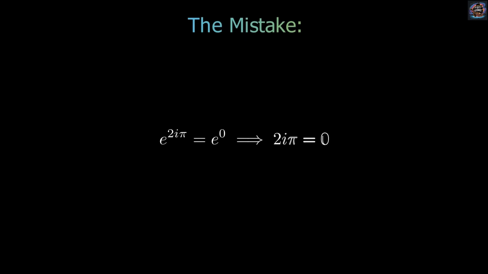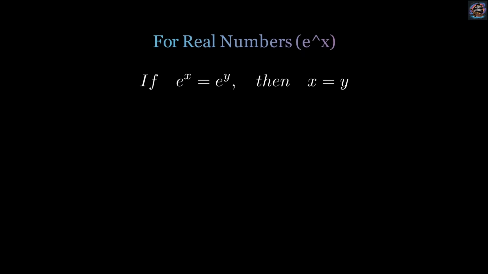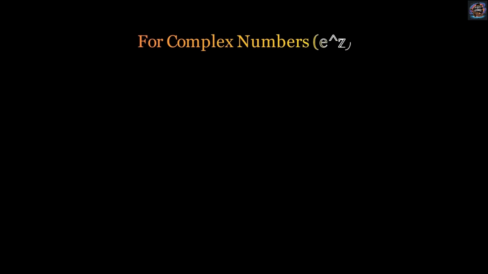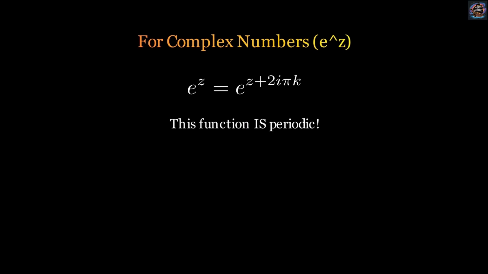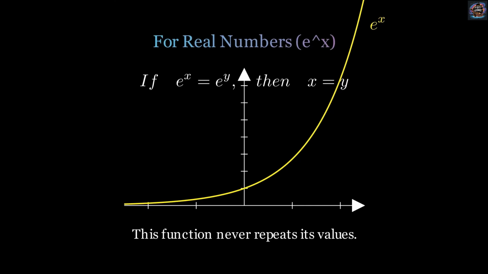So I would say, yes, these rules are absolutely correct, but they are only valid for real numbers. These rules are only valid when you are talking about real numbers. If you talk about real numbers, then if e to the power x equals e to the power y, then x will be equal to y. That's absolutely correct, but when it comes to complex numbers, the exponential function is a periodic function, meaning its values repeat. But in the case of real numbers, the values do not repeat. Understand it this way. Whenever your exponential function has real values, the function will grow exponentially. Its value will keep increasing continuously. That means the value of e to the power x will never repeat.